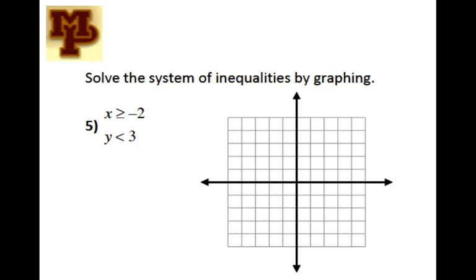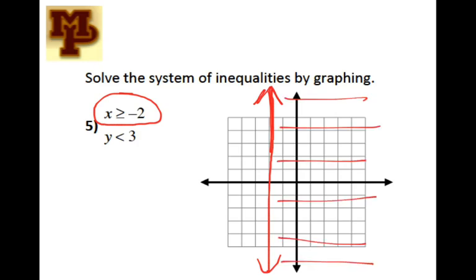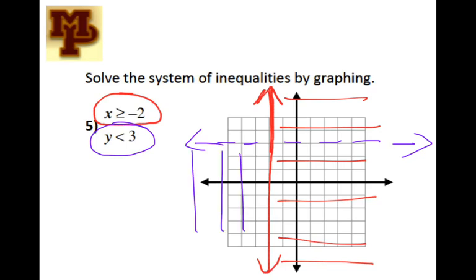We're going to solve systems of inequalities now. So the first one, this one here, is just a vertical line at -2, and it's solid because it does have a bar underneath it. And then it says that it's greater than, so we would shade this way. And the other one is a horizontal line at 3, so I go 1, 2, 3. And this one's dotted because it doesn't have a bar underneath it. And it says that it's less than, so we would shade down.